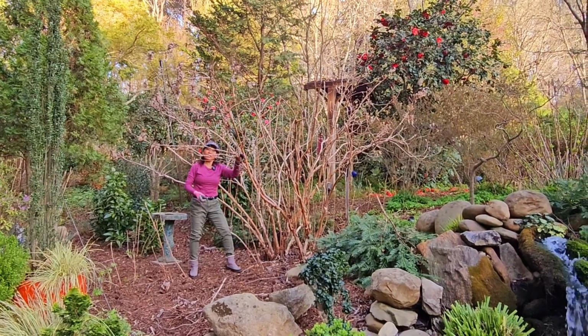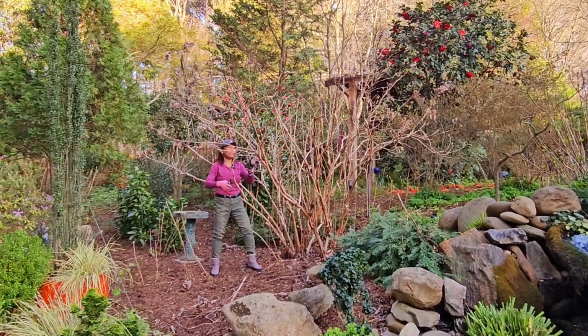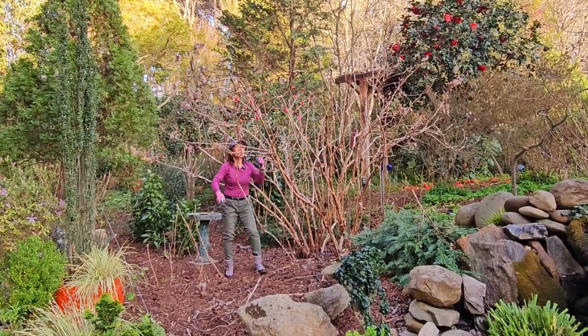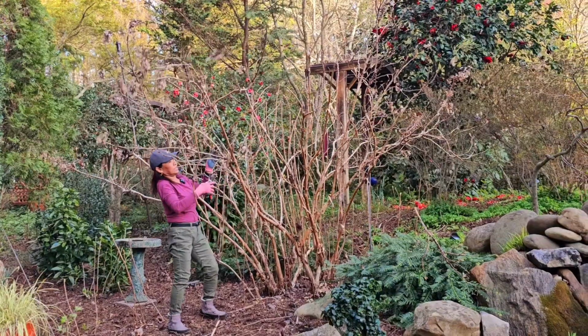I don't want to cut any of these out, but I'm going to cut the one that come across like this. So the pruning is kind of similar to what I've been showing to you. And then I'm going to cut it like this. Then this one kind of too much to what's happening here. I'm going to cut it like this.